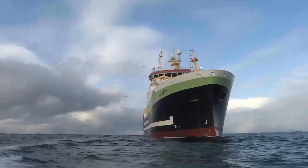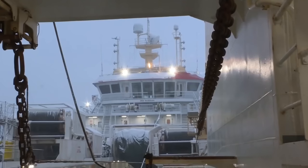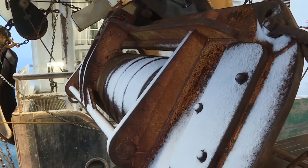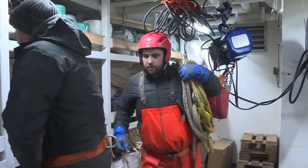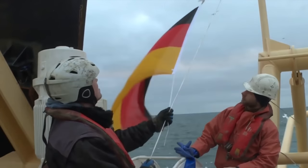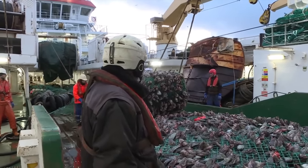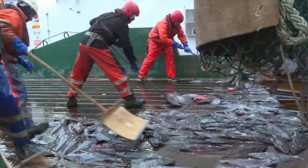This is life aboard Germany's largest fishing trawler, where the crew members earn high incomes but also face significant risks as they float on the ocean, battling against nature's forces. This relentless pursuit continues day after day, year after year. Would you like to be one of them if you had the chance? Let us know in the comment area.